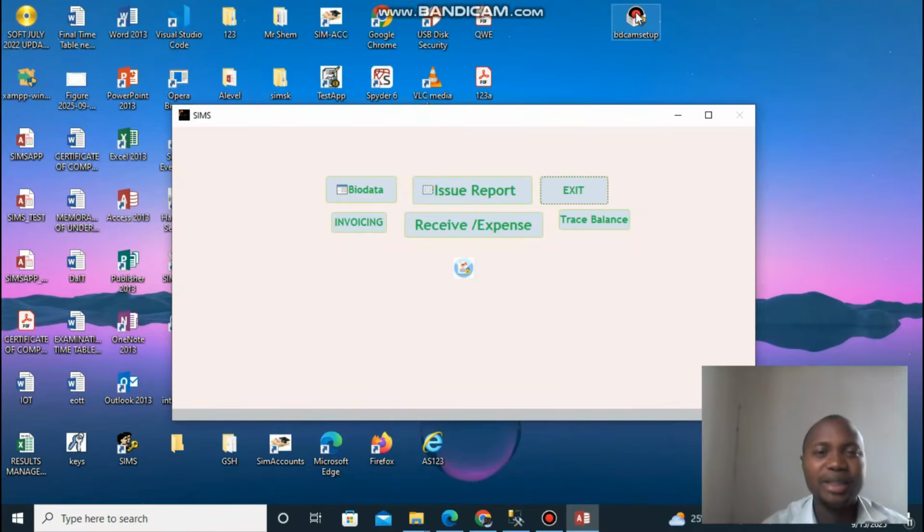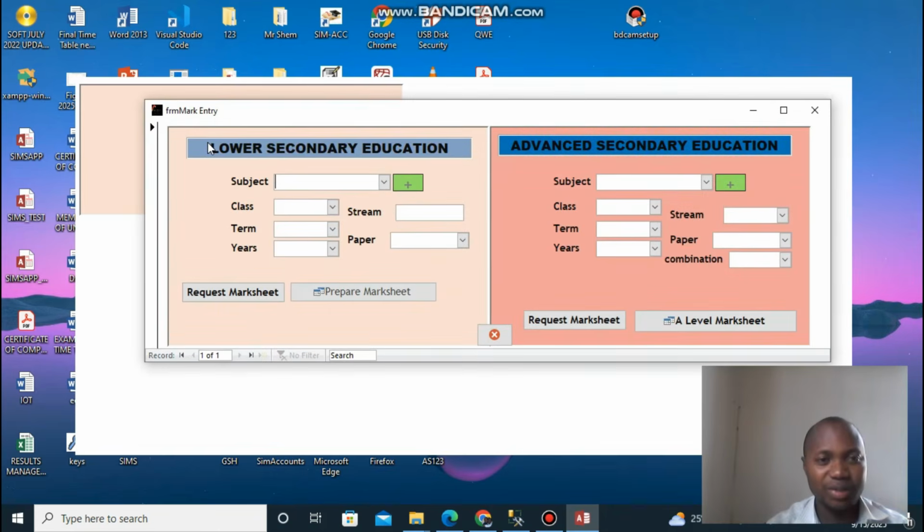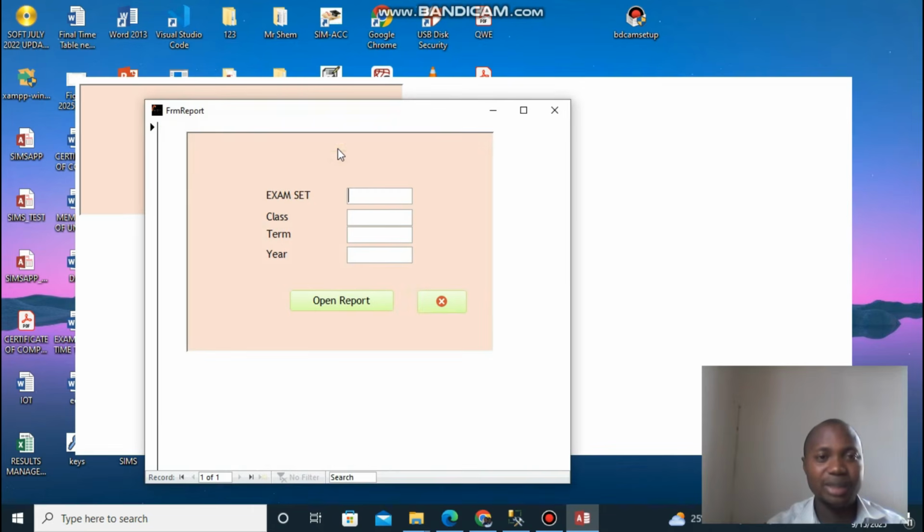Let us have a look at how the report cards look. We go to issue report cards after entering our marks for all the teachers. But remember, this system works on a network. Teachers on various computers enter their own marks and the results go to the server. Now let us look at how the report card looks. For example, these students did 3 sets of exams. Now a class, let us assume it is senior one, then term 1, let us assume the year is 2025.